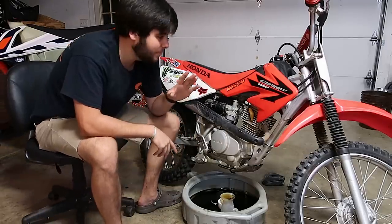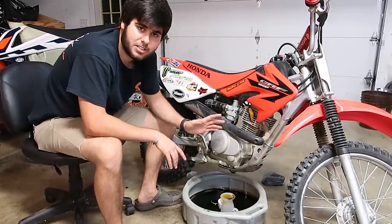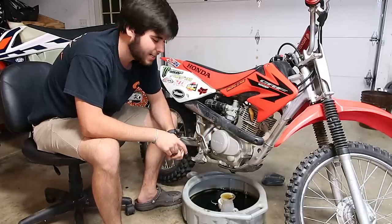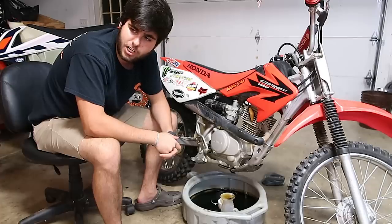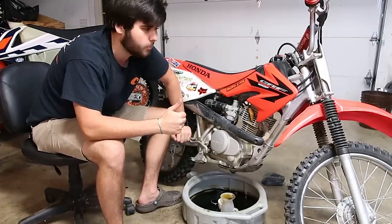Now, Ryan told me about this little project. He said the petcock was leaking, so I ordered a petcock rebuild kit, ordered front brakes for it, and also an air filter because I knew it was going to be trashed. Did I order an air filter? Oh. Yeah, you did. You sure? Yeah. Once that air filter comes in, I think it's tomorrow, this thing's going to be set to rock and roll.